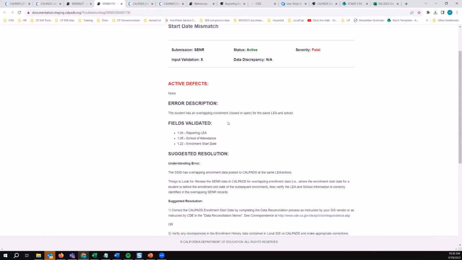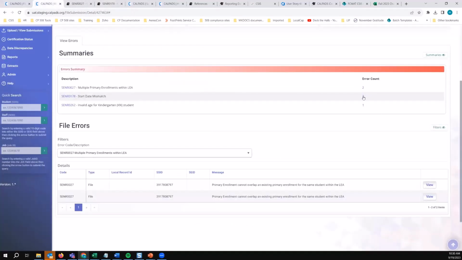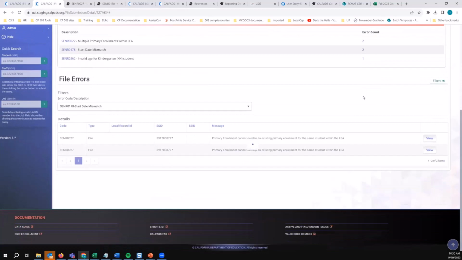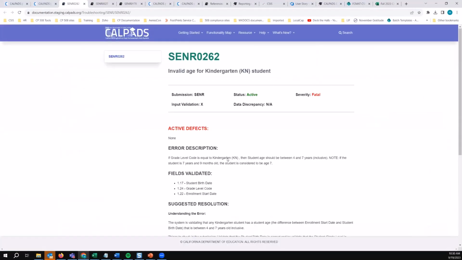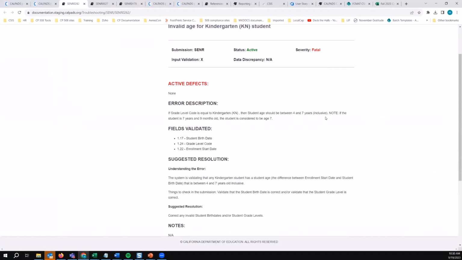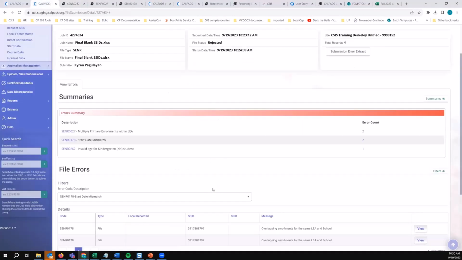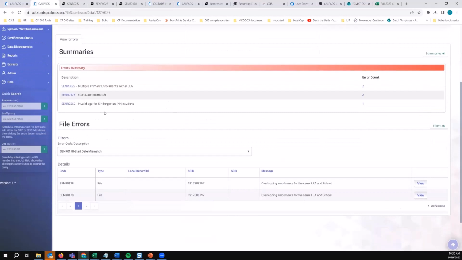SENR 178, start date mismatch. Which kid did this happen for? I guess it's the same student, probably because of that local ID as well. And then SENR 262, invalid KN student, 4 to 7. Who did we claim to be?